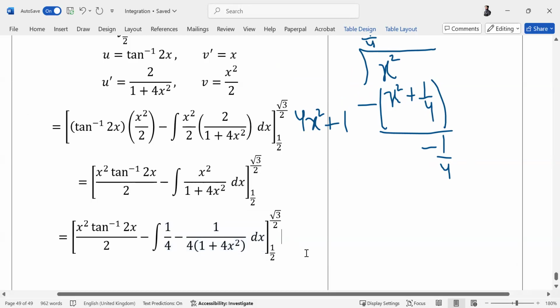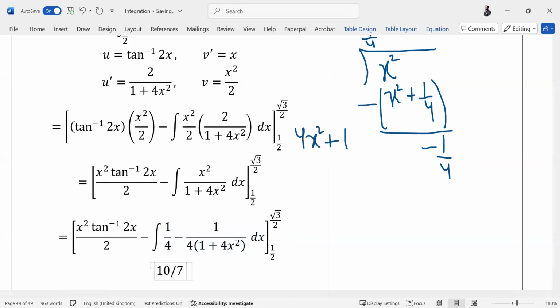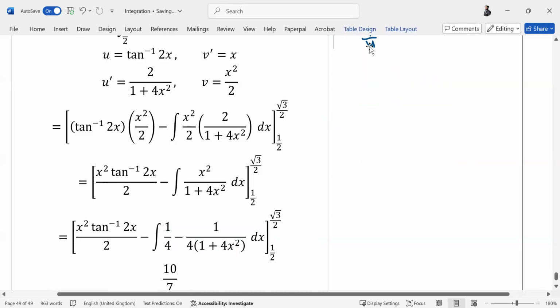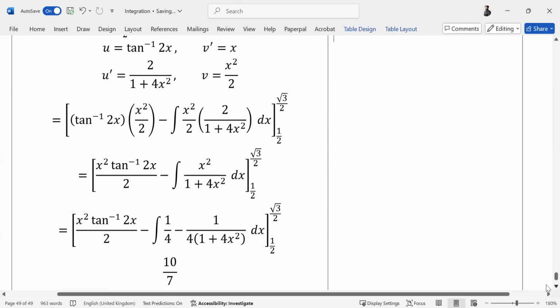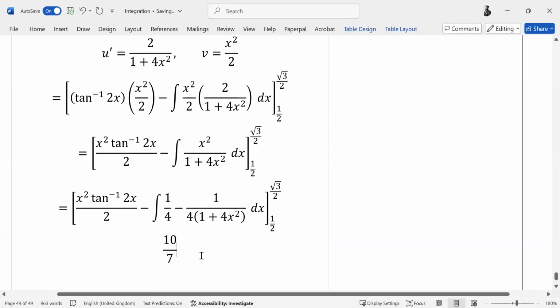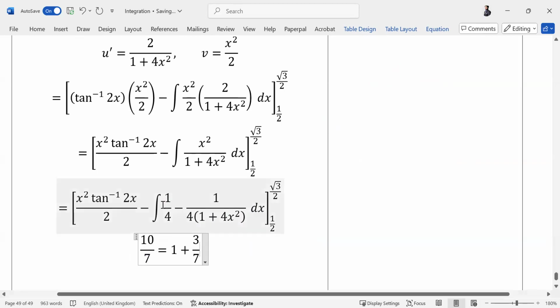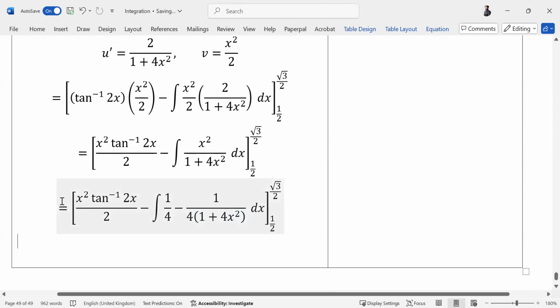I've told you, look again. For example, if I give you 10 upon 7, what is your remainder and what is your quotient? 1 is quotient and 3 is remainder. So you can write the entire fraction in this way. Right? So my quotient was 1 over 4, I wrote that, quotient plus remainder was 1 over 4 upon the divisor, which was already here, so I wrote it like this. So now I can take this entire 1 over 4 common as well. Right?